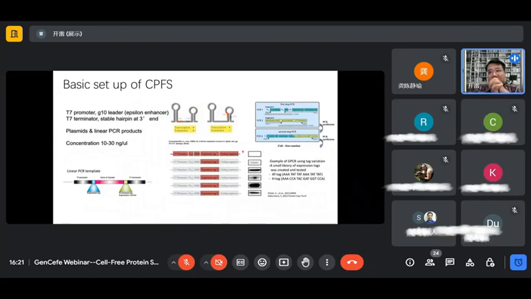If we want to set up a cell-free protein expression system, what is the requirement? What do you need? As I said, we take the most well-studied or simplest cell-free system based on E. coli cell lysate. It is not different from what you would need to express a recombinant protein in E. coli. You simply need a plasmid vector, which contains the promoter sequence and terminator sequence and the gene of your interest. However, in cell-free systems, it differs a little in the sense that you can also use a linear PCR template to express your protein as well.